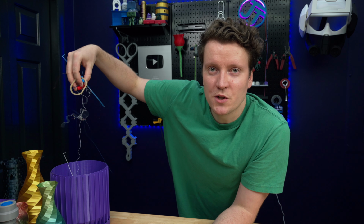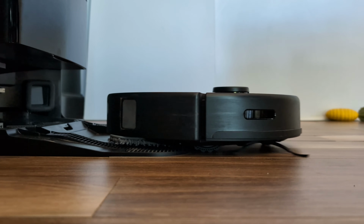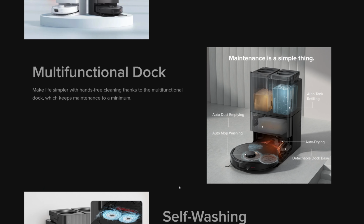So today we're going to do just a simple tour around here, see which printers I'm really using, which printers make the biggest mess, and how well the Roborock can really handle it. So they sent over the Q Revo. This is one of their mid-range robot vacuum mopping combos with an all-in-one multifunction dock.